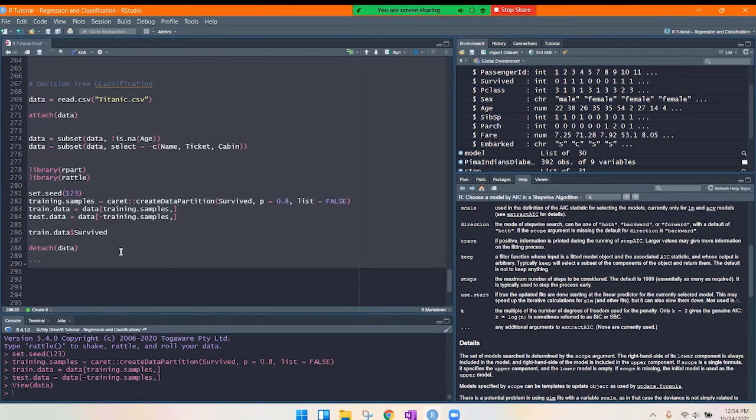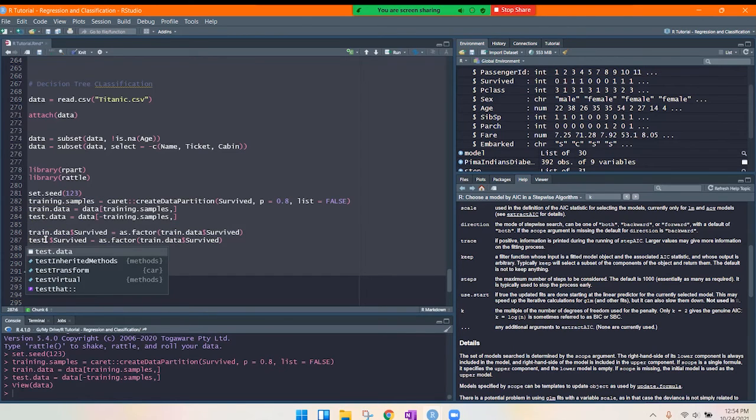So Survived equals as.factor of the exact same thing. Over here, you still have to use train.data dollar, because we haven't factored that. We have factored only the data. So we'll have to do this for test data as well.